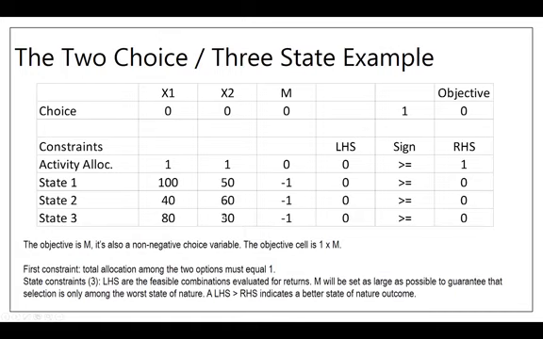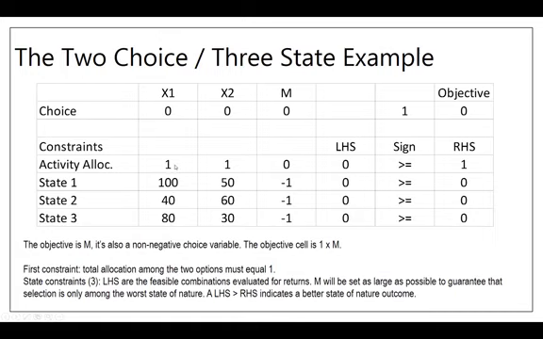And so this is an easy problem to solve, right? You just track through this column, you pick the 40, you pick the 30, and then the best of those two is 40, and so M had better be 40 when we solve this. Well, if you tried that without this activity allocation constraint, you would find that the problem can't solve because it can make M as large as it wants. It can never find a converging solution is probably the better way to state that.